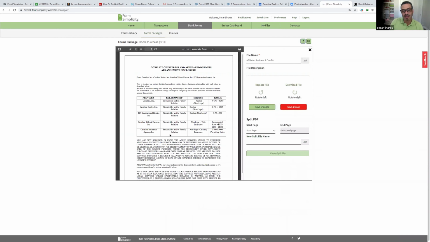And what this document says is that by law, we have to disclose to any consumer the relationship we have with different entities. So this way, there's no conflict of interest. So here are the companies that we have a relationship with.